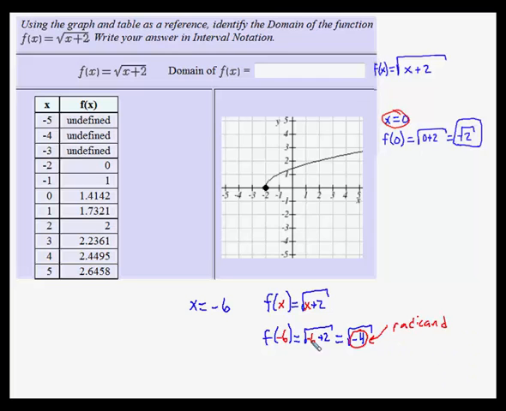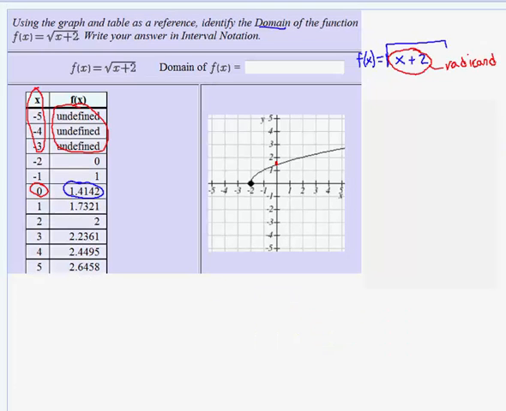In fact, any input that makes the number under the radical negative would be excluded from the domain. And by the way, the number under the radical is called the radicand. So all this was nice to show you specifically what it means for an input to be in the domain or not in the domain, but a more straightforward approach would be as follows. Copy the radicand down, the x plus 2, and simply state what we need to happen.